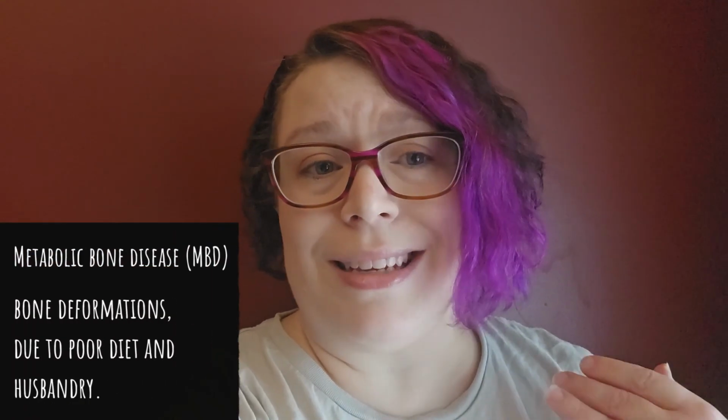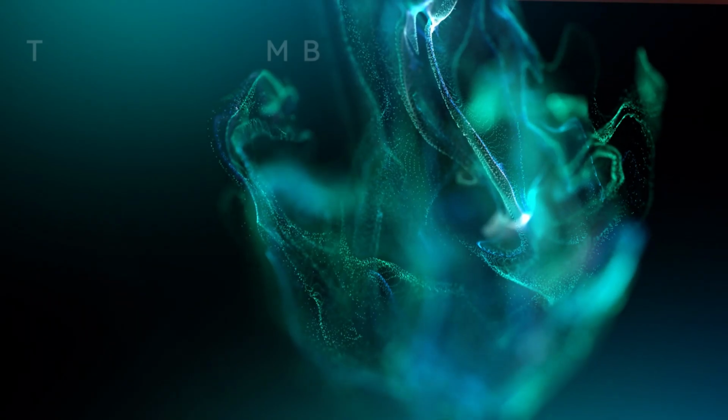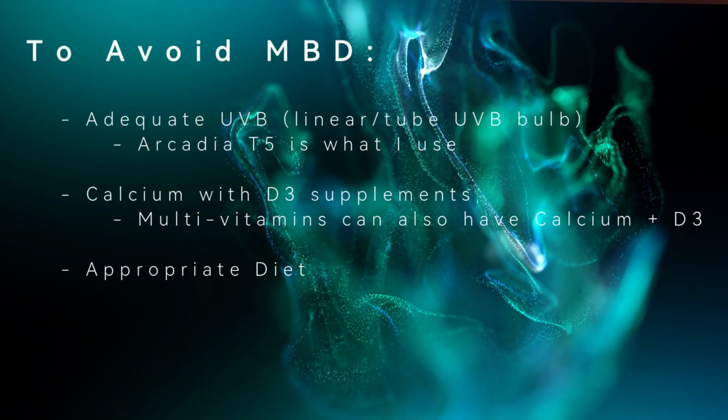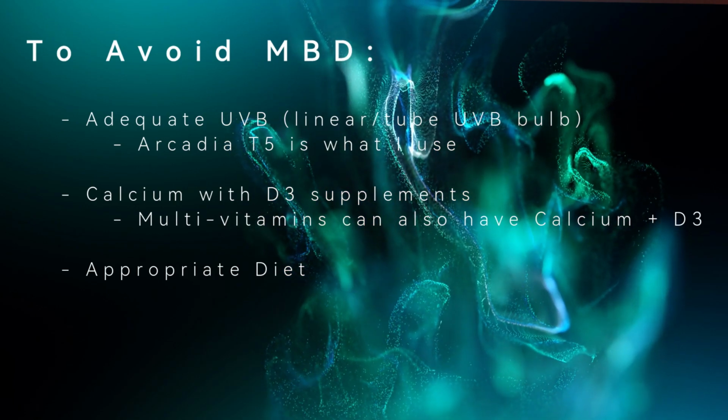The reason why UVB lighting is so important is if they don't have adequate UVB and calcium with D3 supplements in their diet, then they can get what's called metabolic bone disease, which can really hurt their skeleton. And it's irreversible. You can stop it from progressing, but once it gets to a certain point, you can't undo it. Make sure you have adequate UVB and that you have calcium with D3. Multivitamin is very important. Some multivitamins have calcium with vitamin D, so that's a win-win. And that you're feeding the appropriate diet as well.